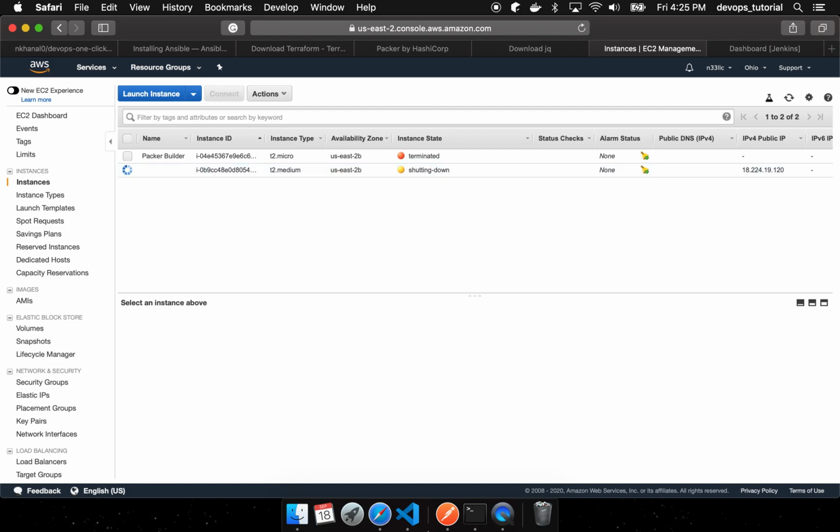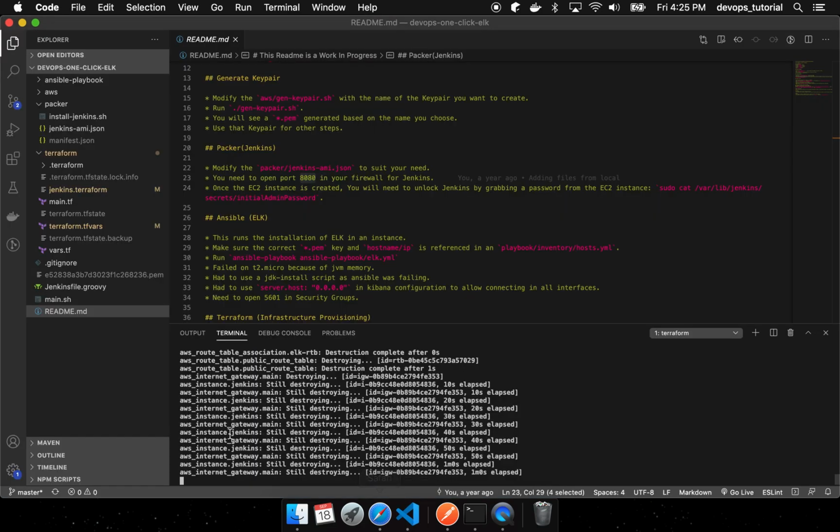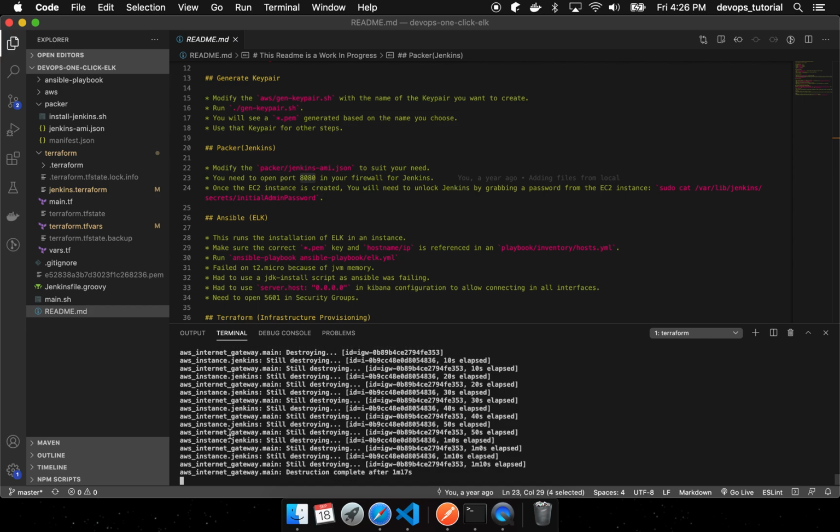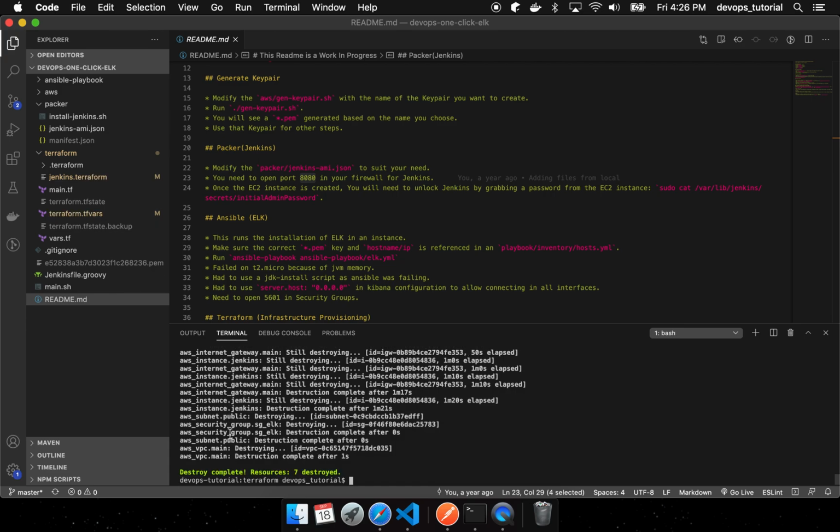So it's slowly one by one cleaning up everything that we have created in the past. So there you have it. You are able to use this repository to launch a Jenkins instance by just using one script, and we've also destroyed everything that we've created.